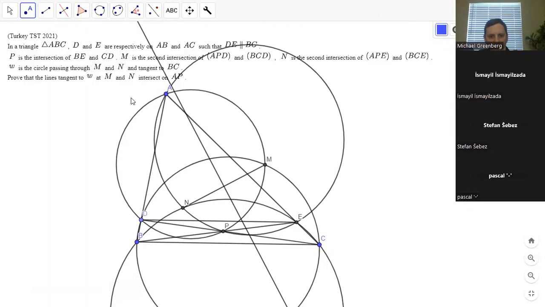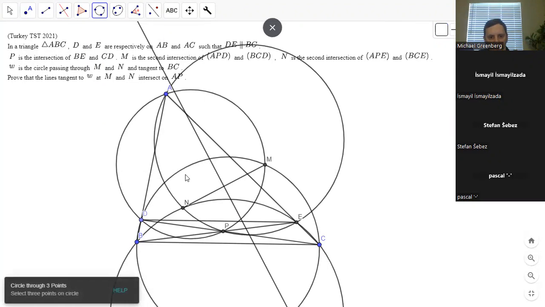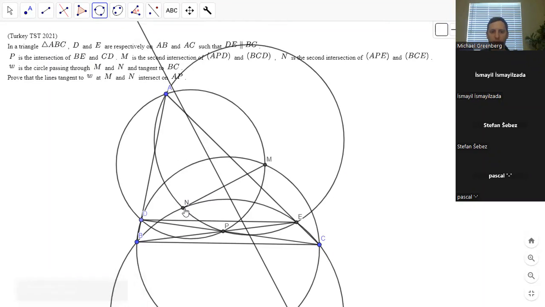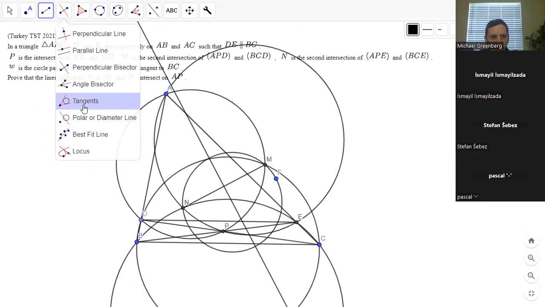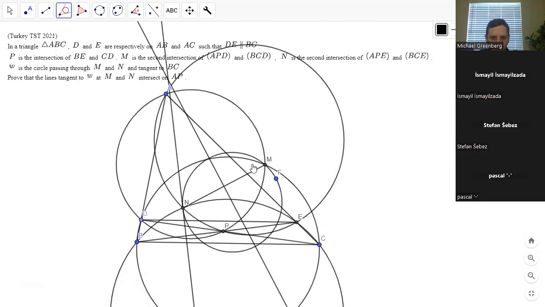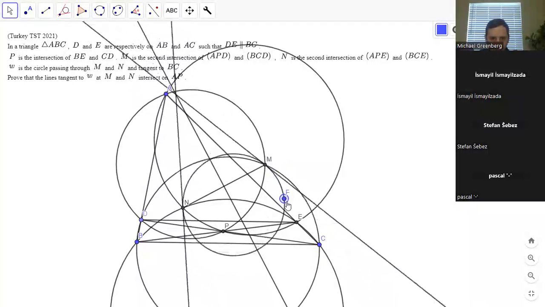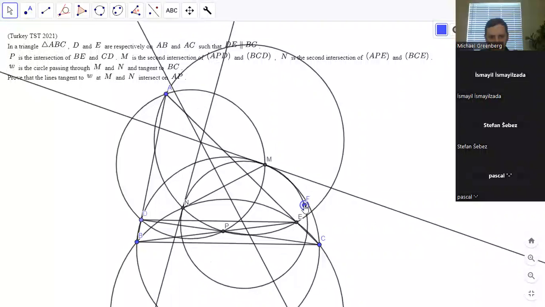Or you can just draw a random circle and then you pick the intersection of the two tangents. So draw a random circle where? Through M and N? Yeah. And then you see if the intersection of the tangents meet on AP, and then you can find the center. Okay, so if I take this circle, let's say, and I draw the intersection of which tangents? The tangents at M and N. Okay. So are you saying I want to see when the tangents meet on AP? Yeah.